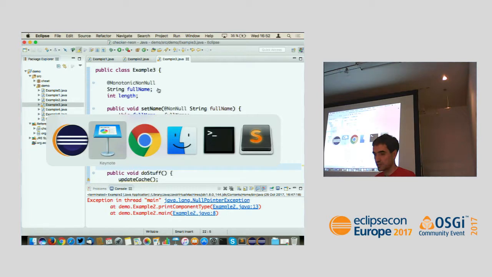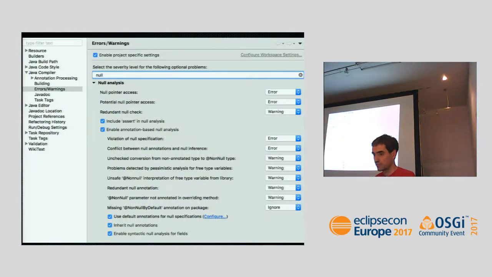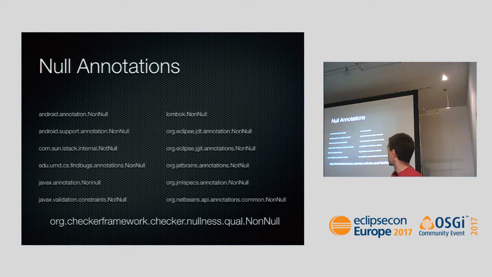Let's go back to the slides here. Null annotations. As you have seen, I had the JDT non-null and null annotations on the class path. Apparently, there are more than just the JDT and the checker annotations. So we have Lombok, we have Android, we have again Java org Eclipse with JGit. We have some javax annotation from some JSR that is dormant. We have another JSR with annotations that are, say, not null, and so on and so forth. So different annotations to indicate that my code will not return null or accept null as an argument.